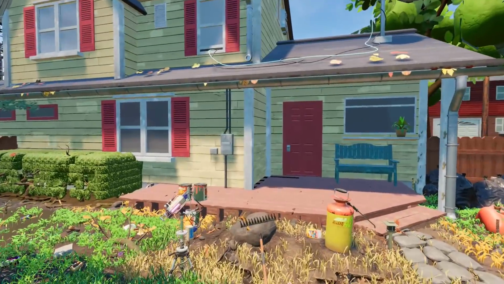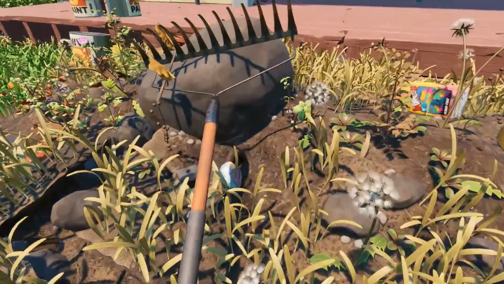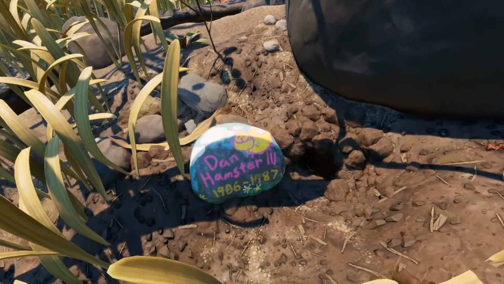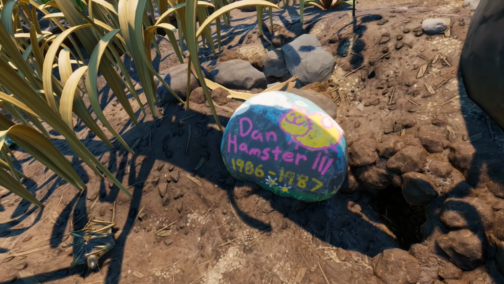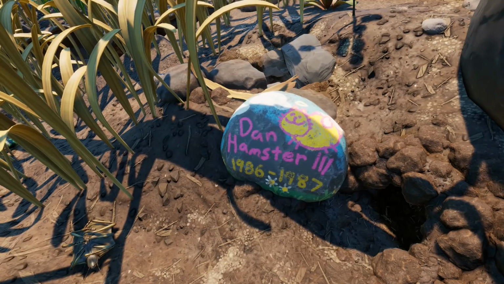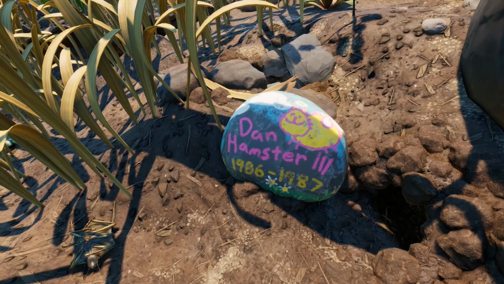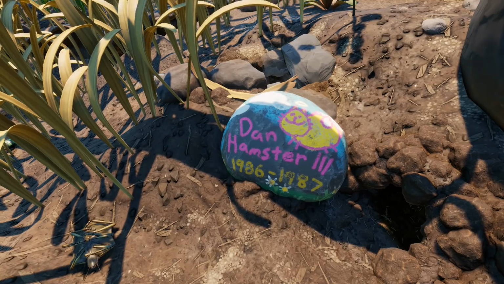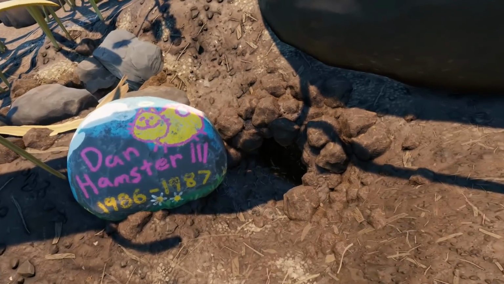And then there's a couple of things again that are pretty obvious since a lot of you guys have seen it already as it was in the pilot test branch. But there is a brand new stone added, and it's going to lead us to, yes, a hamster. Finally clearing up what kind of bones were in this hole. 1986 to 1987. Bless poor little Dan Hamster Third. He only lived 1 year, but he lived it well.